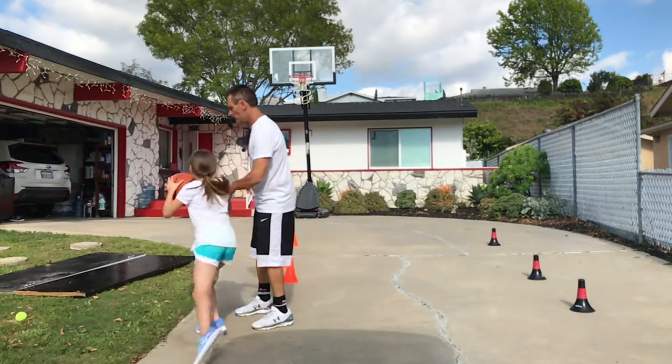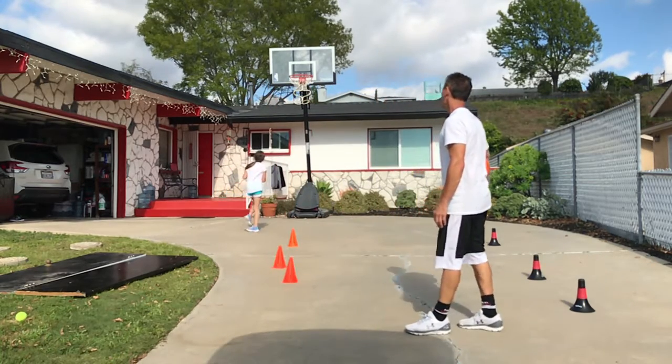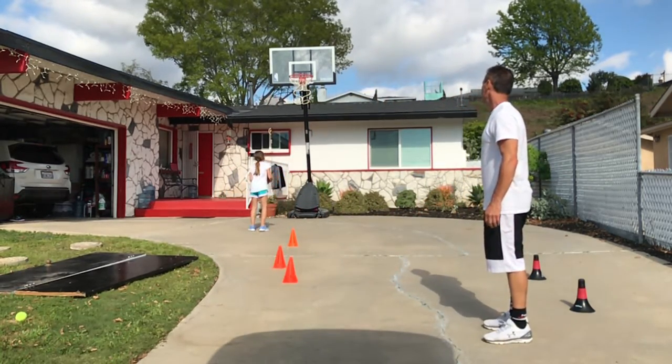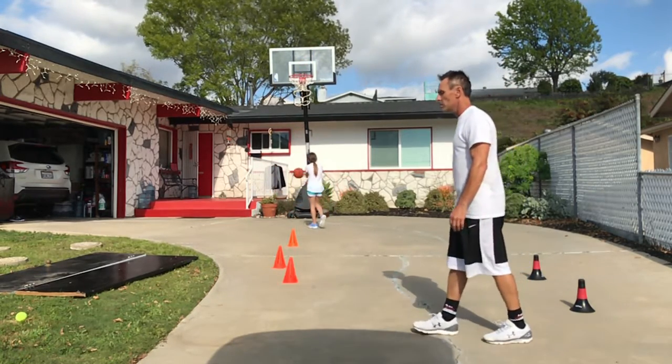Step through. Yep, there you go. Left hand dribble. Good. Excellent. Spin through. Oh, wrong way. Spin towards the middle. That was good, though. Spin towards the middle. There you go. Good. Great job.